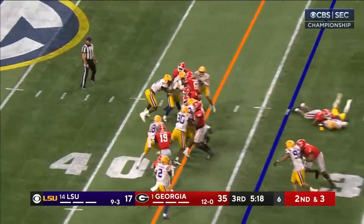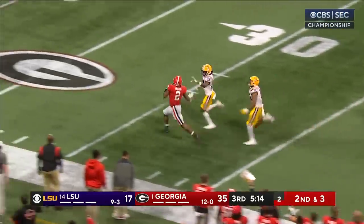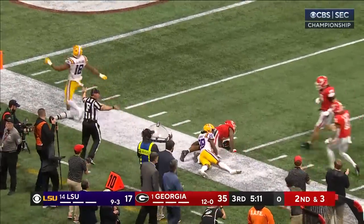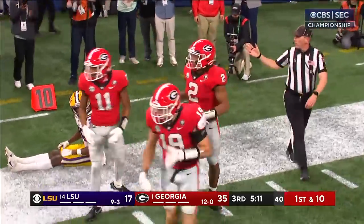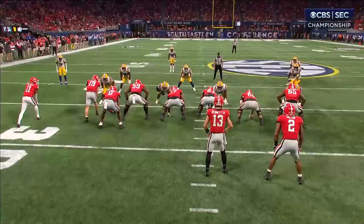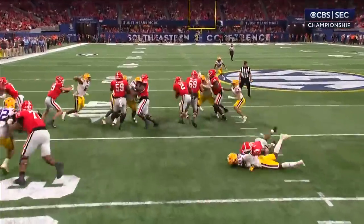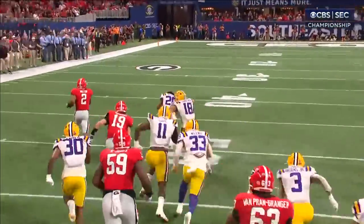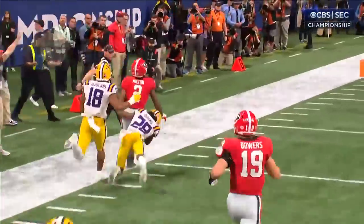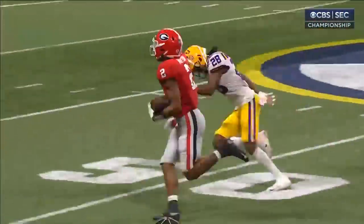Second and three. First down run. Kendall Milton, open field. Milton in a foot race. Kendall Milton pushing tacklers off. He's all the way down. Pretty sure everyone got a good block here on this one. Let's just watch that front, that offensive line. Van Pan does a good job. Center Cedric Van Pan, 63, takes the nose tackle completely out of the play. 50 yards later, he's at the 15-yard line.